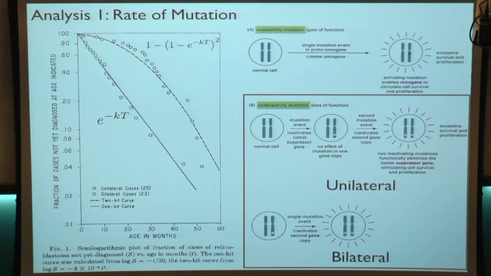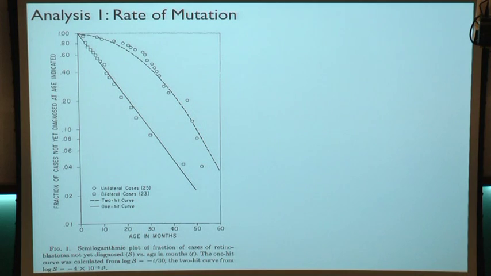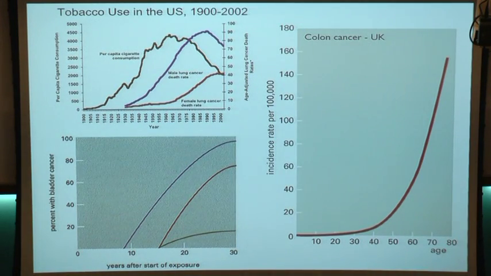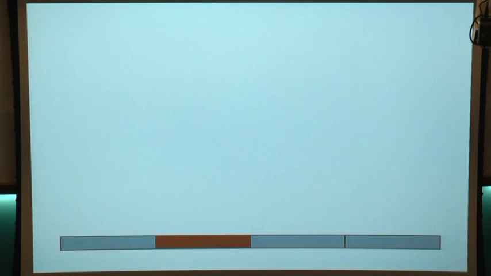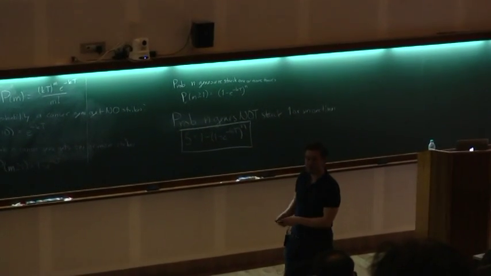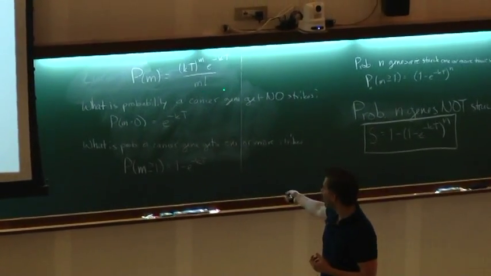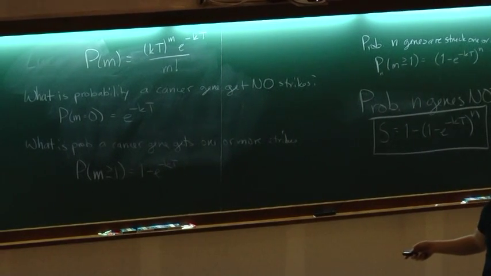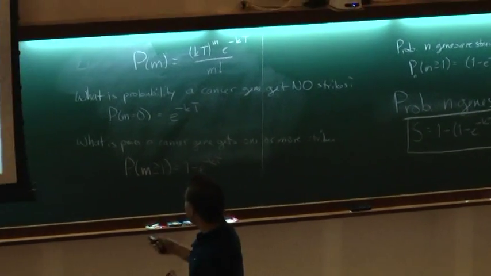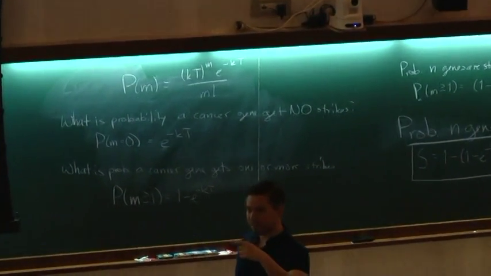This lag explains or at least qualitatively agrees with these kinds of data for the other kinds of cancers we saw. This kind of analysis and calculation of survival probability is predicated on the assumption of randomness and independence of the mutation events. Anytime you have some kind of random independent mutations in your organism, you can expect it to be governed by this kind of Poisson distribution. If you have some kind of mutational process that is not explicitly described by this, that means something else interesting is going on.